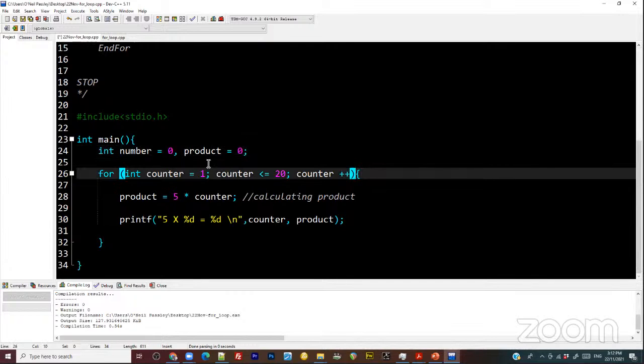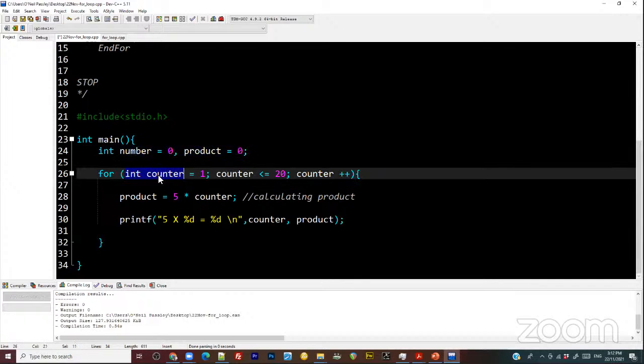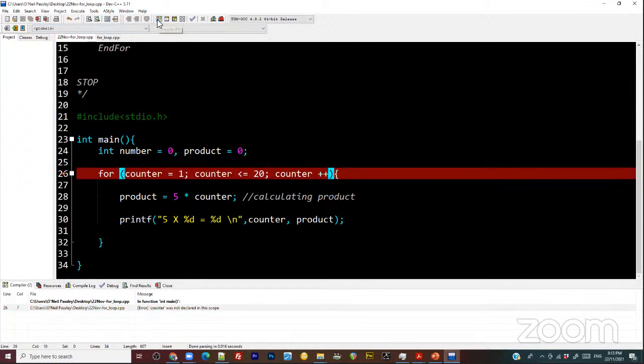If we never declare it here, would that be an error? Because the program has one variable named counter. Of course we could have made it a float, we could have made it anything, but the whole program itself has it as an integer.